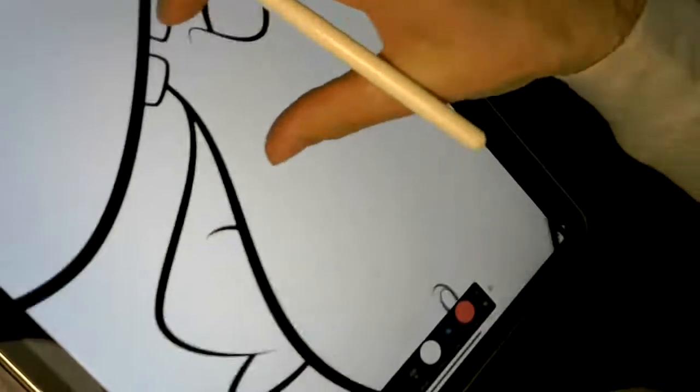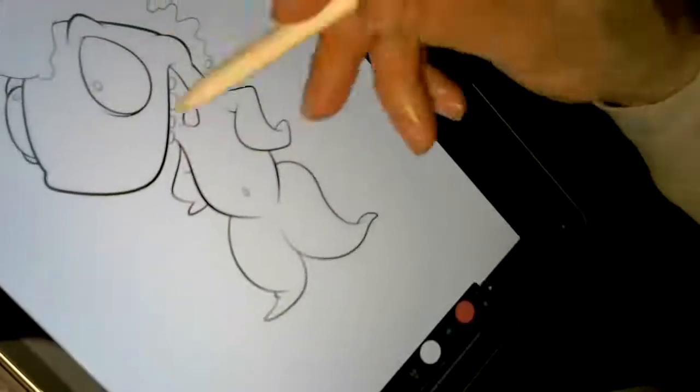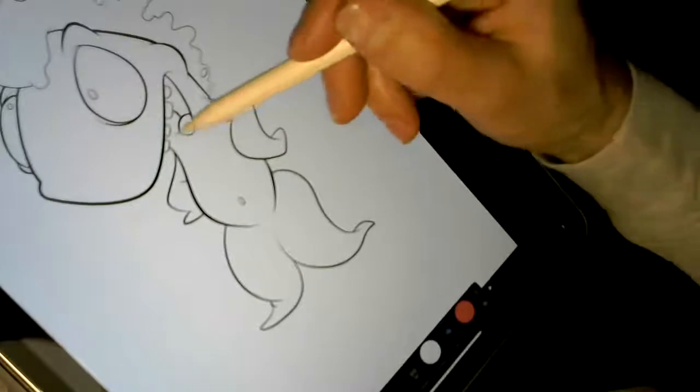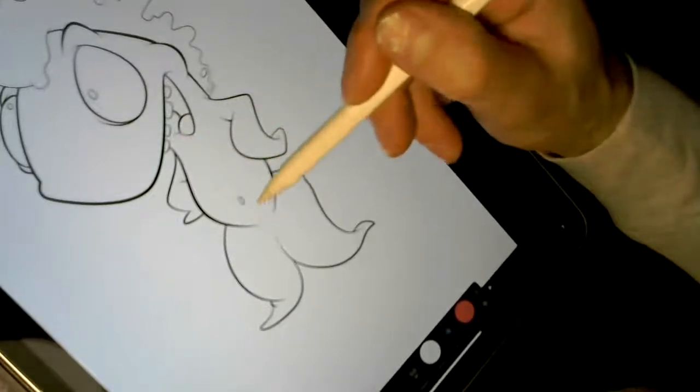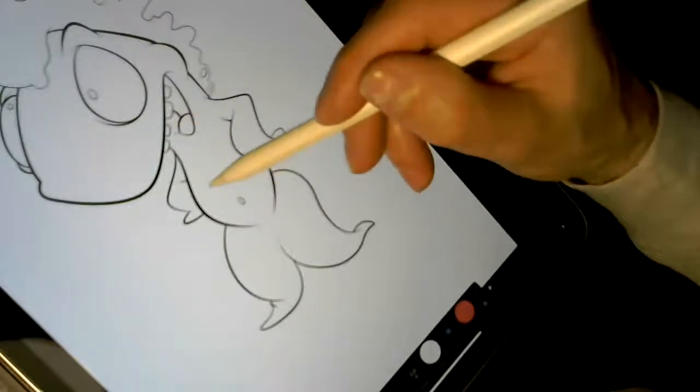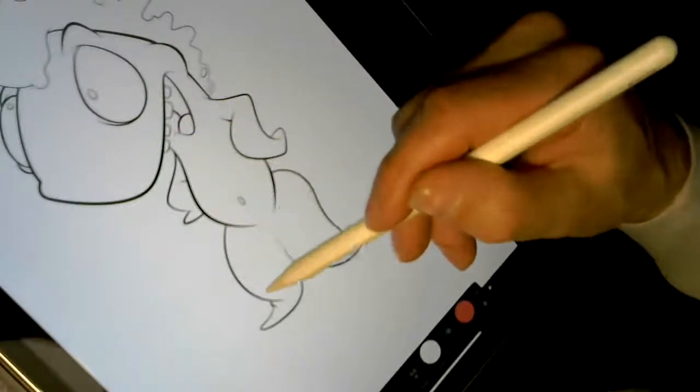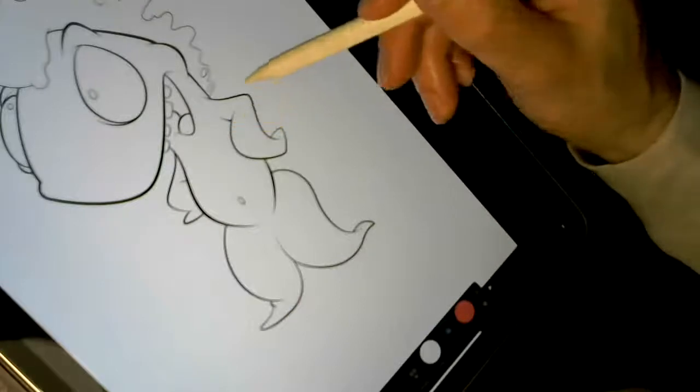See how we go from there. Now basically there's no way for me to simply just paint in or block in the colours. Because I'm using vector, I have to draw a shape underneath the lines. So what I'll do is I'll end up drawing a shape to follow the lines of the outline here.